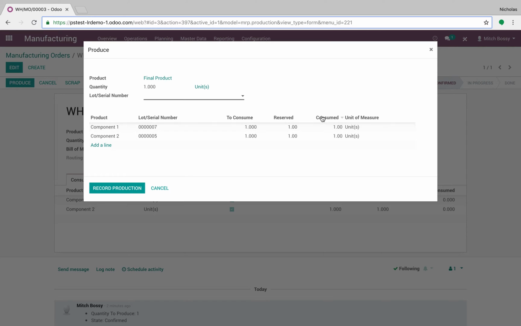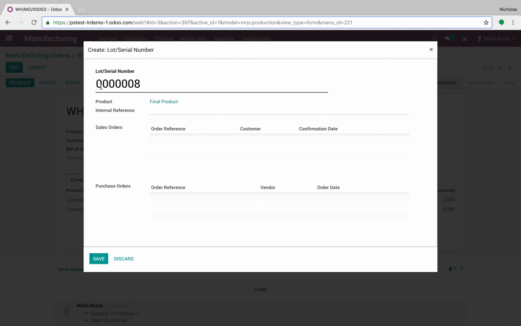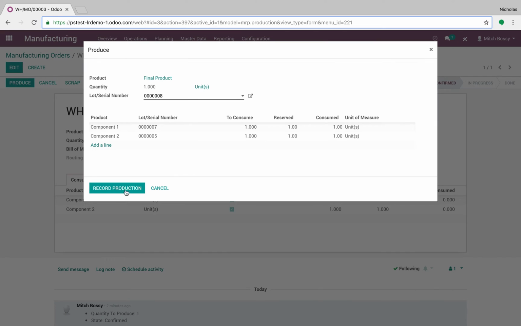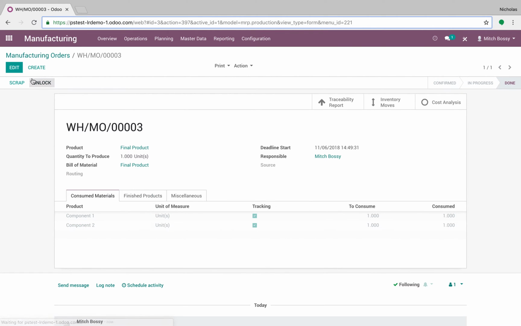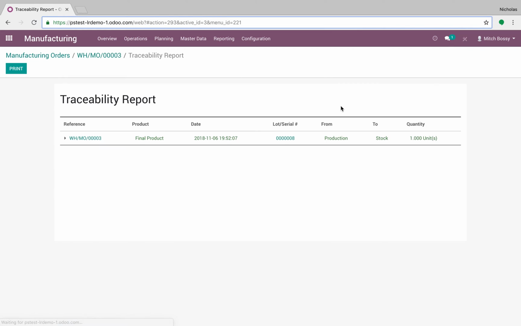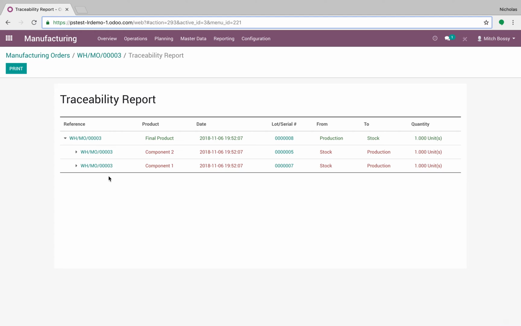It's going to ask me in here the quantities. It's going to tell me up here, what serial number do you want to ascribe to this new final product? Very simple, number 8. I go ahead and record production and mark it as done, and just like that, that's all done. I can go to the inventory traceability report, look downstream, and see here component 2 and component 1 were both part of manufacturing order number 3.